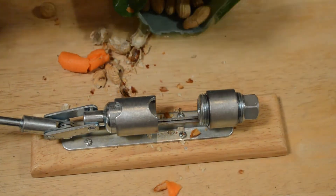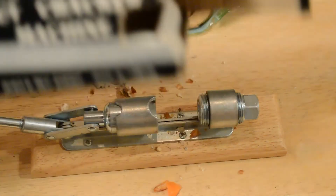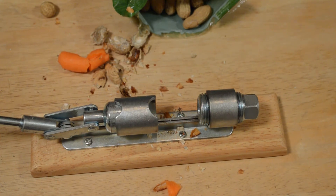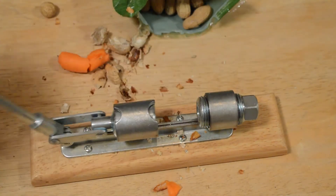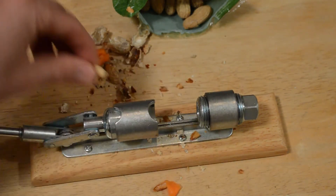Do I recommend the Deluxe Nutcracker Machine? The answer is yes. This thing is cool. I don't know if you can buy it. It's definitely an old product. Maybe you recognize it — let me know. Also, if you have anything that you want me to review, please leave it in the comments section. If you think getting these older products is not a good idea, let me know as well. I'm kind of just testing them out. I think they're kind of fun. They add kind of a new dimension to the channel. Let me know what you think.